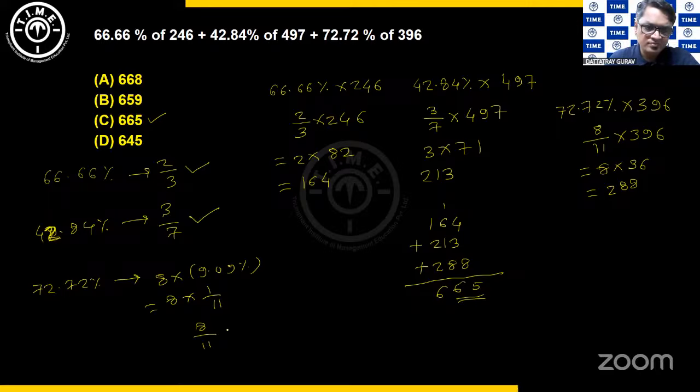Remember these fractions. So this is my calculation table. If you know the fraction table, the question is easier. So remember the fraction table, remember the squares, how to find the square of a number ending with 5, and how to find the square of a number ending with 1. If you want to increase calculation speed, remember squares up to 30, cubes up to 15 at least, and multiplication tables at least up to 20. This fraction table is required, from 1 by 2 up to 1 by 20.